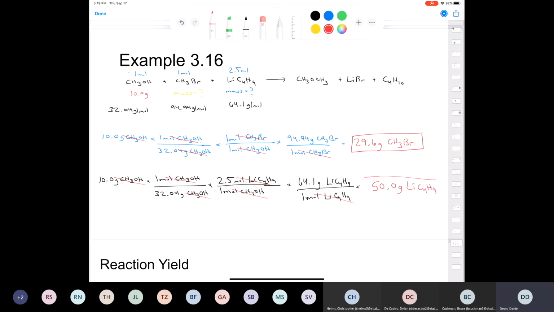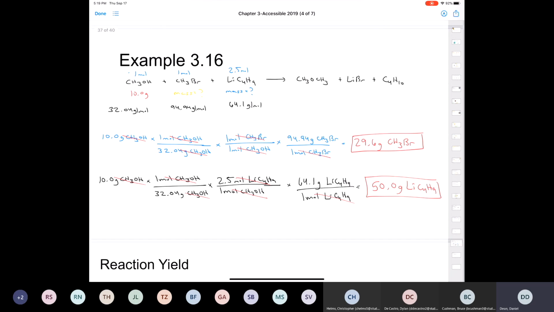Okay, so I would say that this question is even maybe an order of magnitude simpler than question 3.15 because it's not a limiting reactant problem. It's just a problem where we get to practice our stoichiometry, right? Have a balanced equation, figure out number of moles, compare number of moles of different reagents and products, right? So you have to be very strong in this because, as you can see, it's a big part of chapter 3. And this same kind of math is going to continue on in chapter 4 as well.